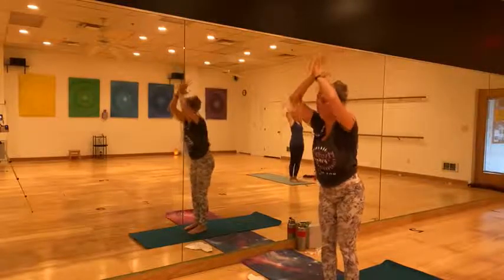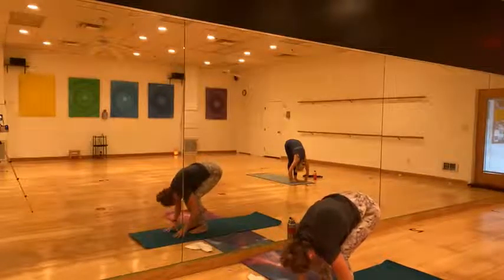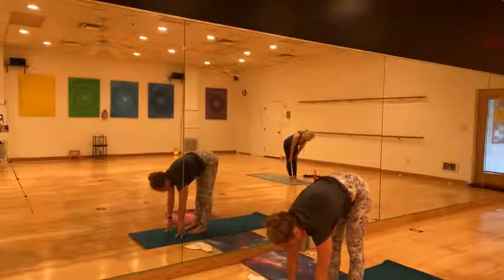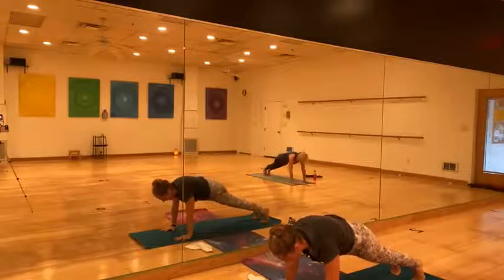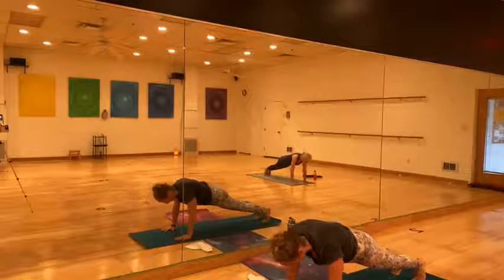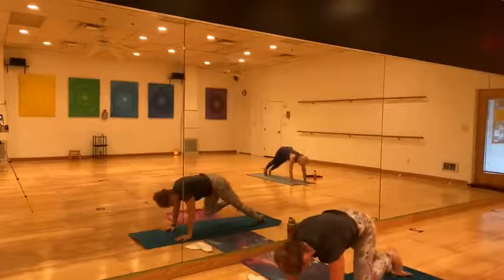Exhale, forward fold with your breath. Feel the fluidity of your spine. Inhale, halfway lift. Strong core. Exhale, maybe jump to plank. Nice. And Chaturanga Dandasana is next. So push forward, halfway down. Upward dog. Downward dog.